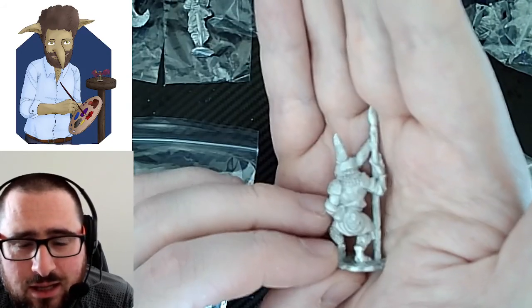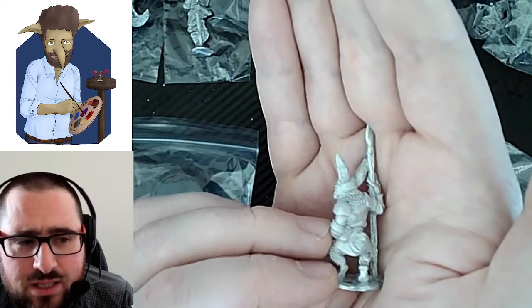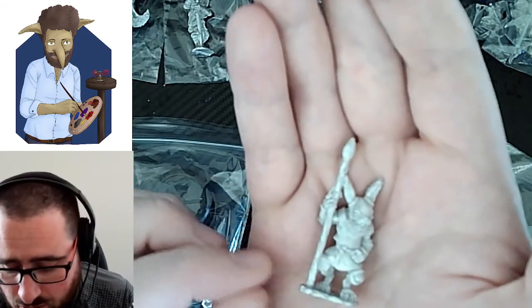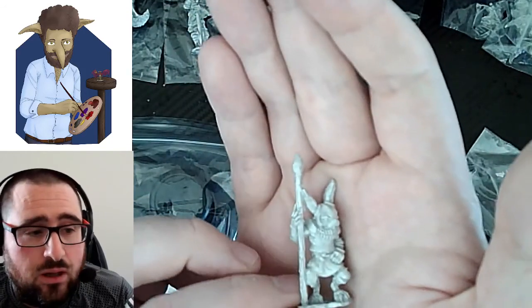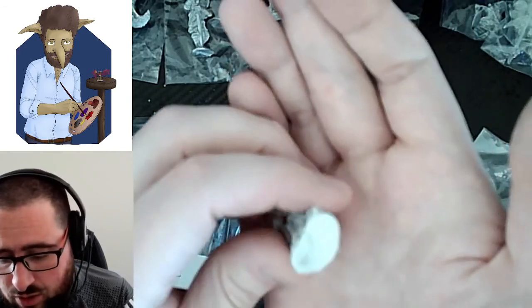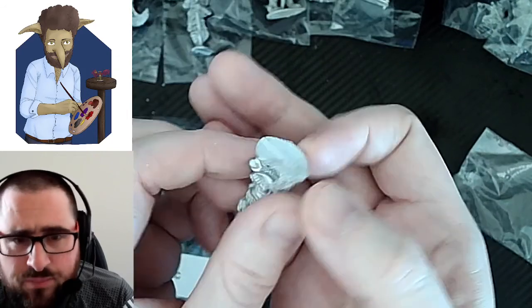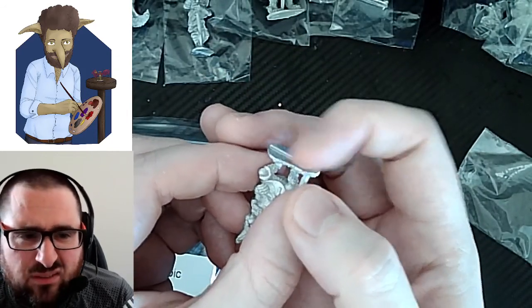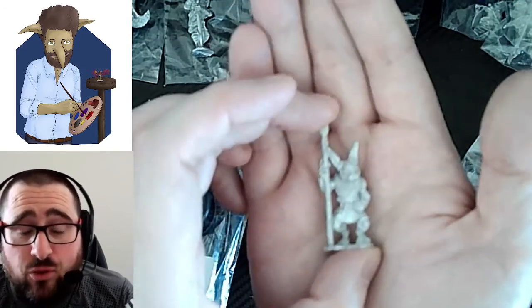You can see there again all that lovely sculpting on there. Beautiful pieces. They all have a little bit of flashing on them. They will need a bit of cleanup before I get to priming and painting them, but nothing out of the ordinary, really. You can maybe see if I show you here, there's some bits coming off the base. There's also a slight ridge along the base that I'll have to file down to stick onto a base. But it's really nothing out of the ordinary for metal miniatures.